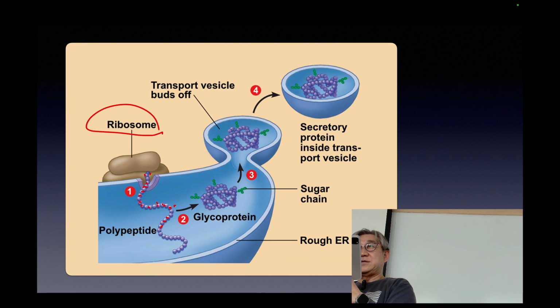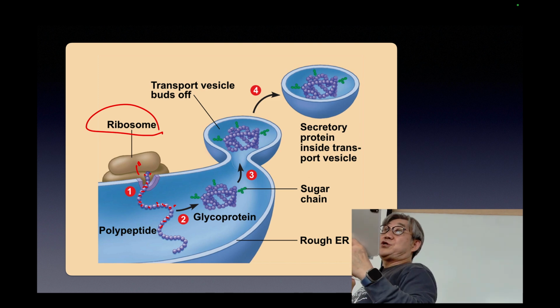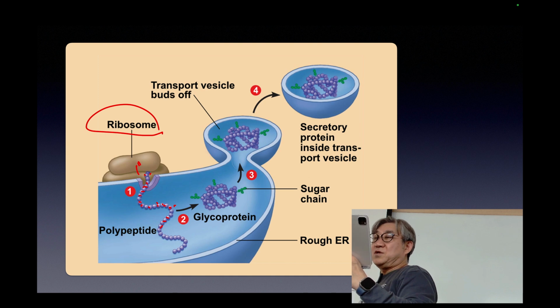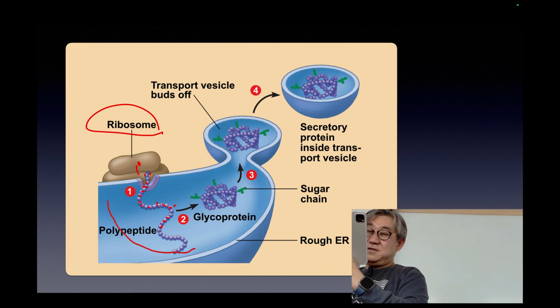Once again, what does that mean? All these proteins that are made on the surface of rough endoplasmic reticulum are all pushed into the inside of this rough endoplasmic reticulum. That's it. So they all end up here inside. That's where they receive two very important editing procedures. I'm sorry, there are only two important editing procedures. One is protein folding.